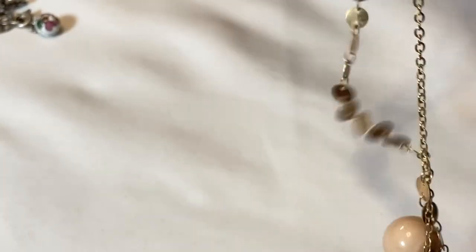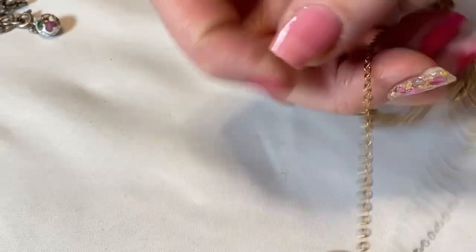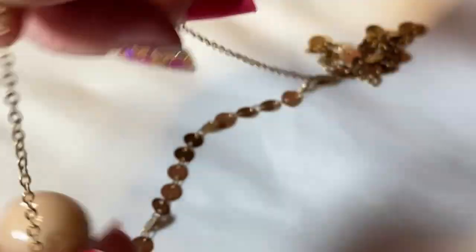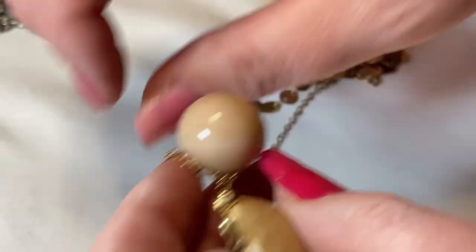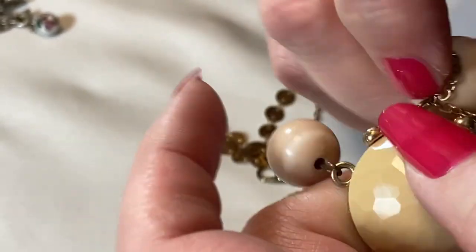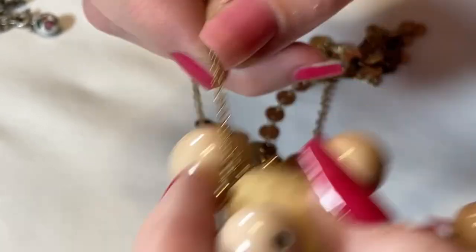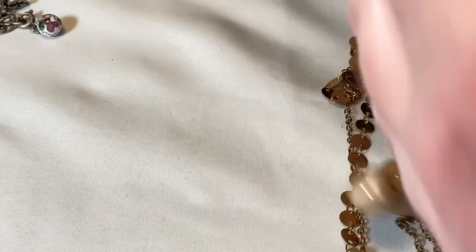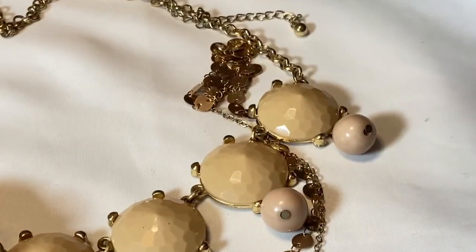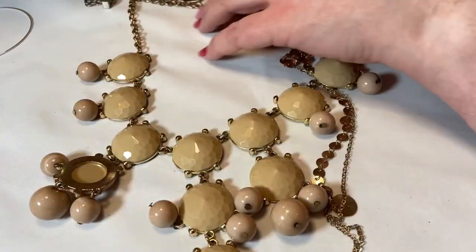Let me try to get the next piece untangled. I left it alone so it could 'think about the error of its ways.' I don't think it'll be worth much because it's just one of those little bubble necklaces. And then there's this gold thing attached — I can't detach it. It's just a beige bubble necklace, no brand. It seems to be in good shape; someone might want it.